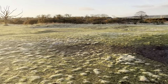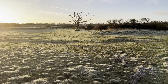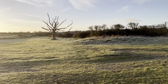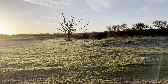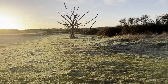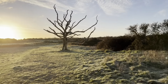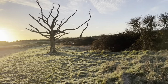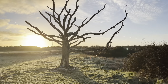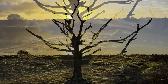Really is such a magnificent morning. Got this fairy tree here, which I took a picture of the other night, with the sort of pinky clouds behind. Here it is in the morning with the sun rising. I wonder if I can block out the sun and just get it like a glow around it. That might give it an interesting tinge. Right, let's see if I can do that. Right, so, whoa, yes, like it.